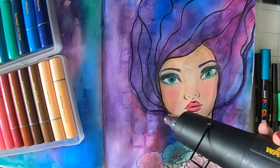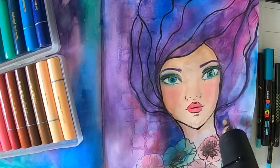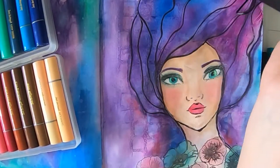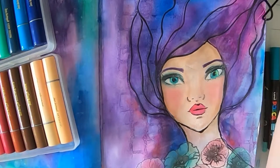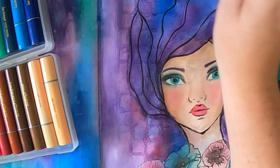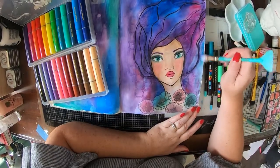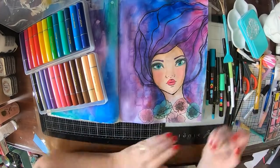You can't quite see it all from my pan zoom — it's not exactly in the right spot. I did try, guys, but you can see how good her eyes are. I'm super happy with how they came out — they look beautiful, well they do to me anyway. Okay, I'm just smoothing out some more of that colour I've used.